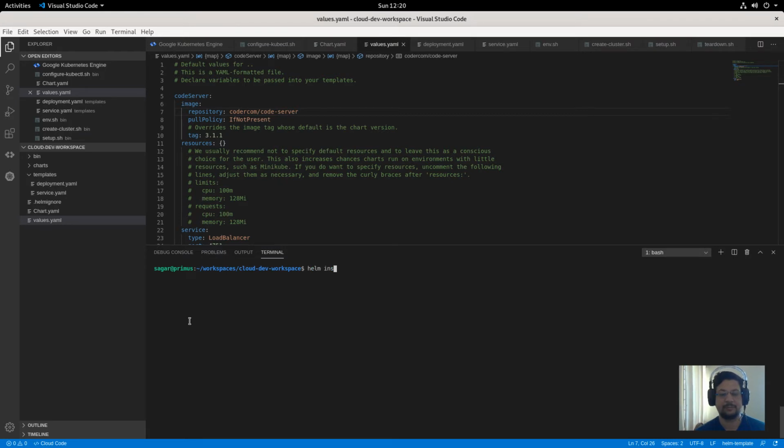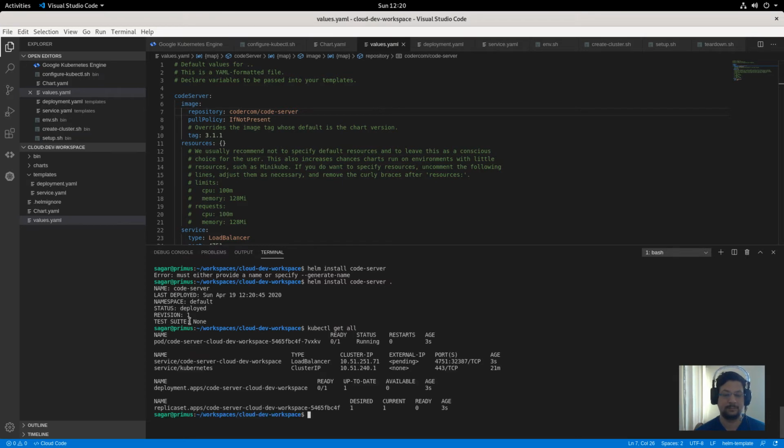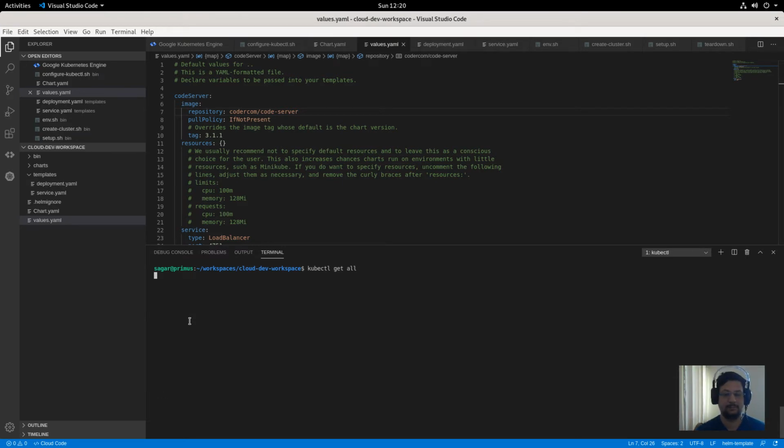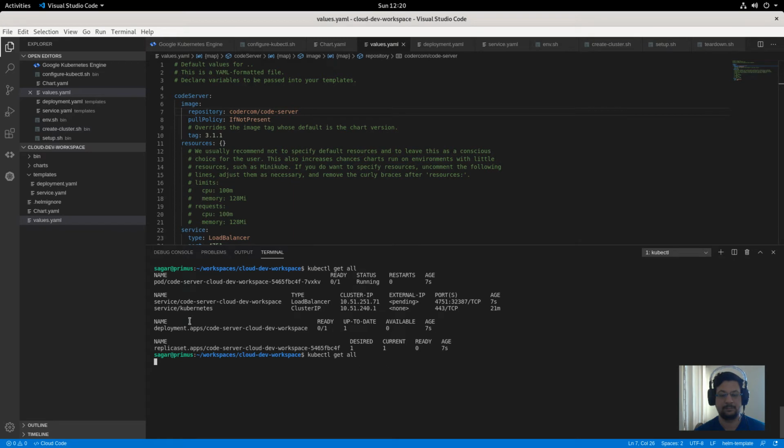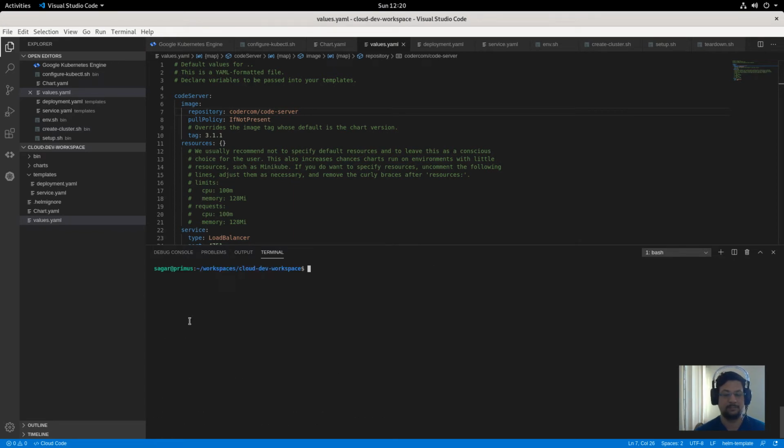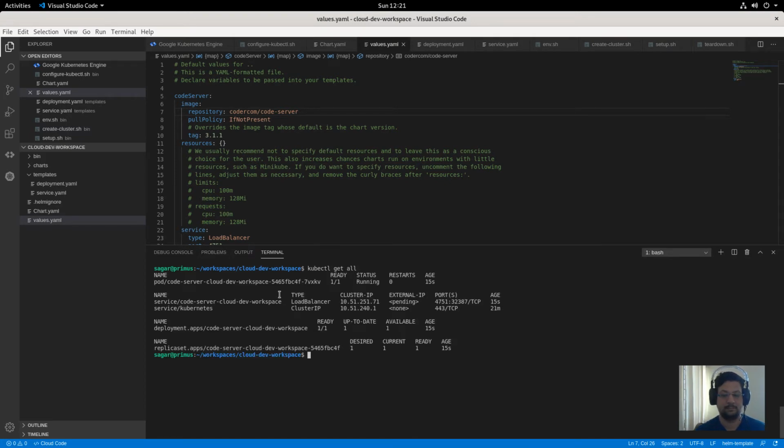Now we're going to say helm install code server dot. So the pod is running. We're just waiting for this IP address to come along.